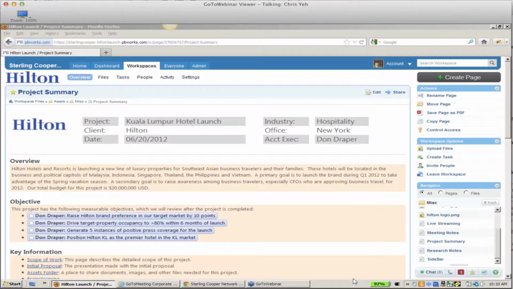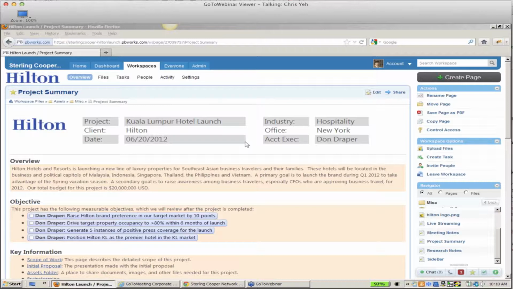So let's take a quick look at this particular customer workspace. This customer workspace includes a couple of different types of collaboration. The first type is what we call wiki-style collaboration. So what you're looking at is a wiki page, and a wiki page is an editable web page which makes it easy for groups of people to collaborate together, much like Wikipedia allows the entire internet to collaborate on putting together the world's greatest encyclopedia.